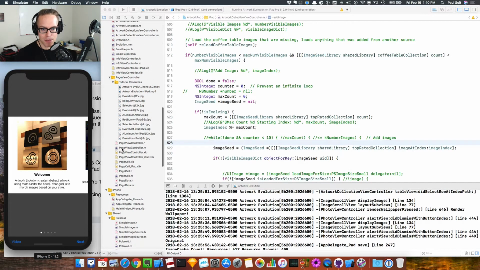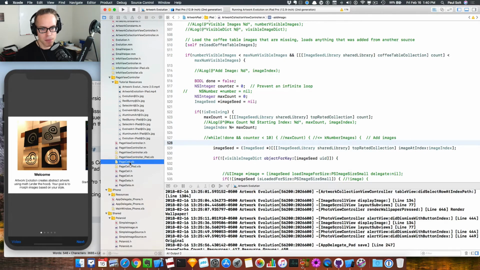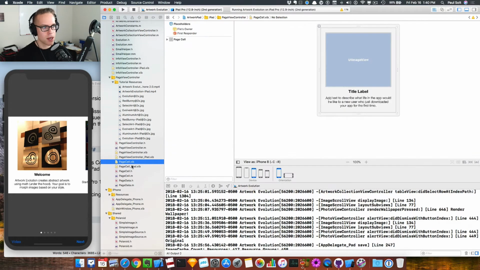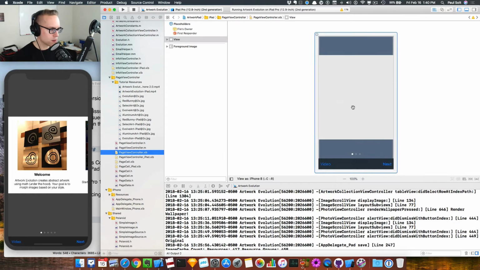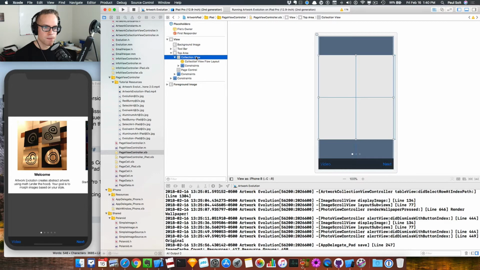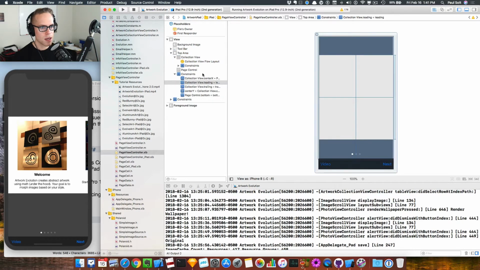And so now we have to jump in here to the page controller, and I've got these page cells that are set up. So this is prior to size classes and all that jazz. So I've got these little tiles that sort of fit, and that fits into my collection view. And we can take a look at how the collection view is going to look on iOS. So the collection view is really just constrained to the center, and it should stretch to the side, but I don't know if it does on iPhone. I wonder if I just centered it on iPad. Maybe that's what I did. That's why it looked a little bit different.